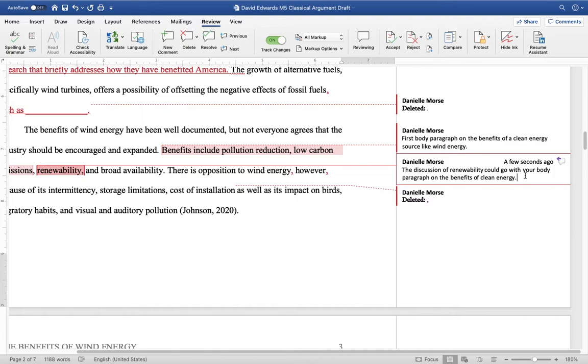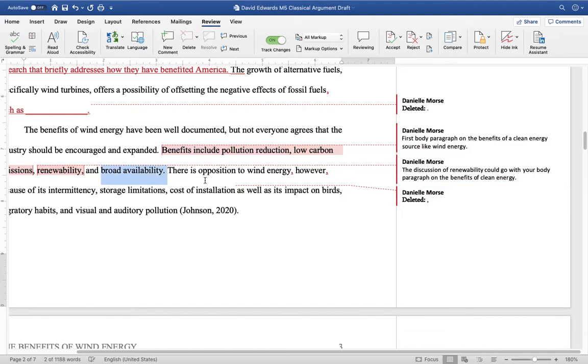That's one of the biggest factors. It has lower carbon emissions, pollution reduction, and it has renewability, right? It's not something that can go away permanently like oil. So those all kind of go together.